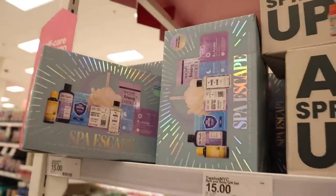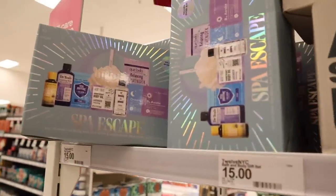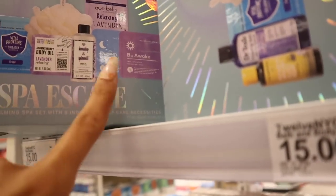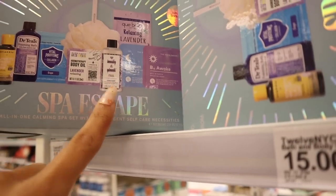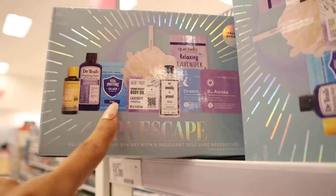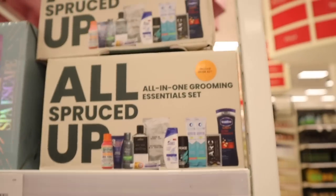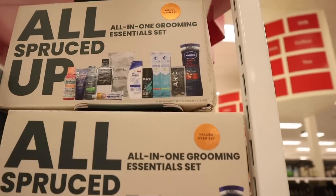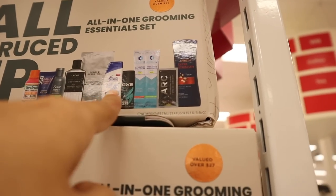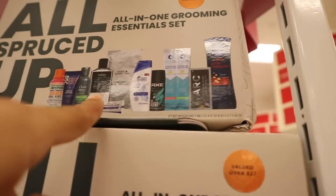Here's the other side full of goodies. I see Avon calendars — a little bit of everything. This one is priced at $15, value over $25, and includes the relaxing lavender mask, B12 patch, dream patch, beauty and planet products, Equal Tools, body oil, and foaming bath. The next one is valued over $27 — the 'All Spruced Up' all-in-one grooming essentials kit with oral rinse, shave butter, body wash, body wipes, Axe spray, Vaseline, and a cream.